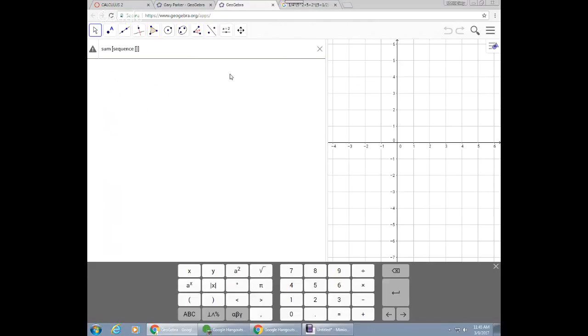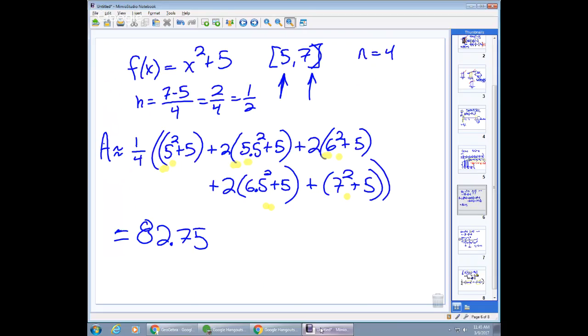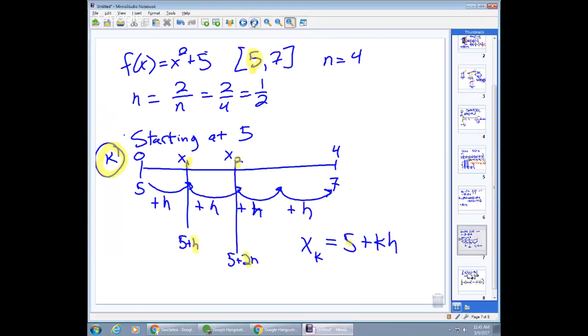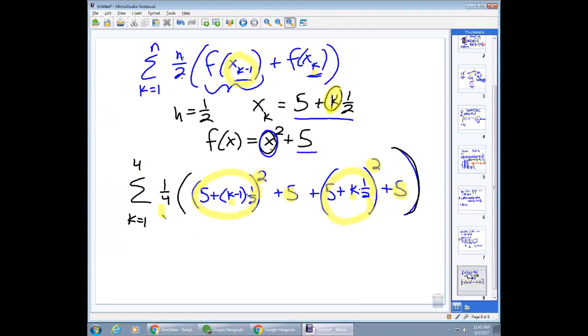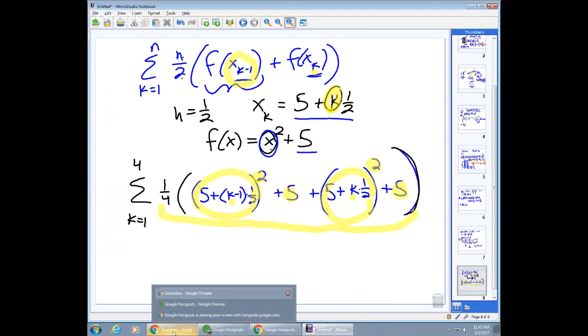Okay, yeah, and then it wants, so it's kind of similar to GeoGebra. It wants to know what is the function you're trying to make a sequence out of. So for me, this whole thing is my function that I'm trying to sequence, my expression. So I have to plug that in, and the TIs ask what variable you're using. I can't remember what GeoGebra asks for.